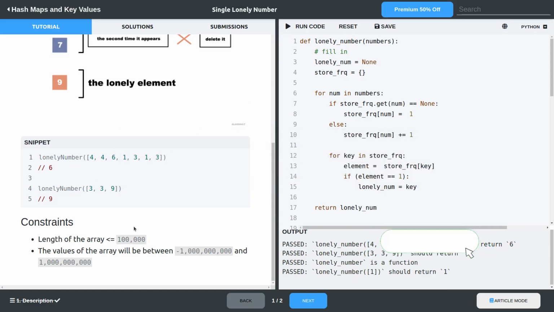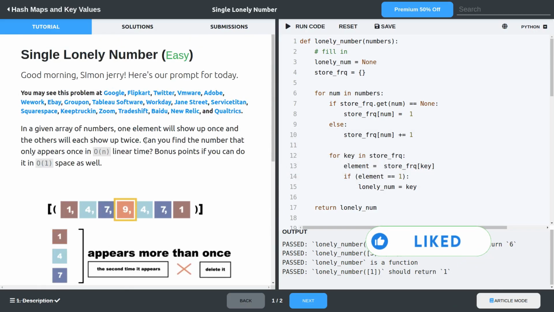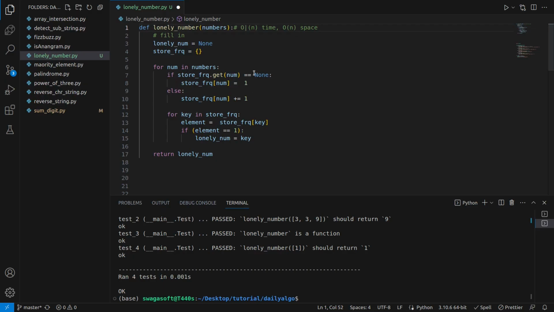So if you look at this, it says appear once, O of n. So we tried, but they are asking for the bonus if you can solve this problem in O of 1 space, which is constant space. You can actually find the solution yourself, but this one works with O of n time and O of n space. So I hope you understand this.